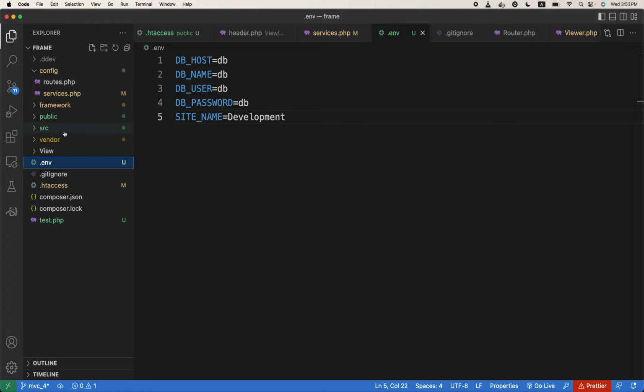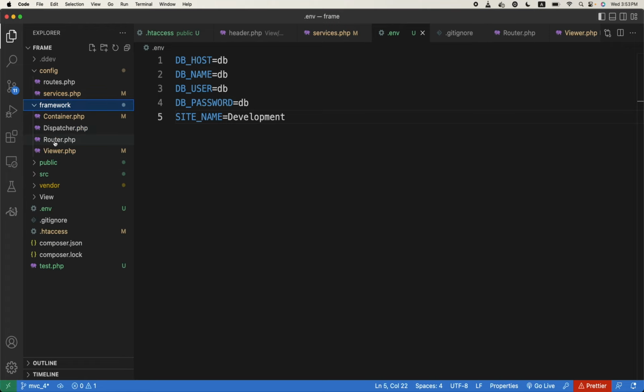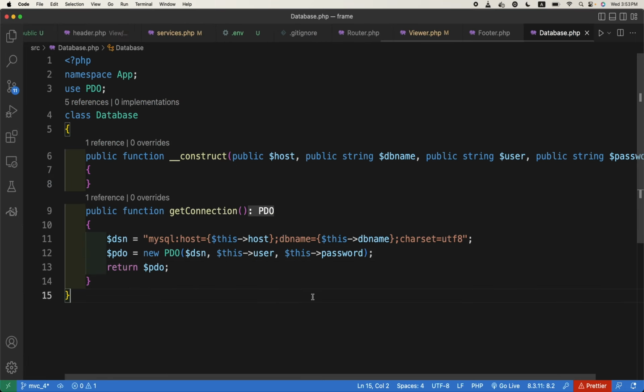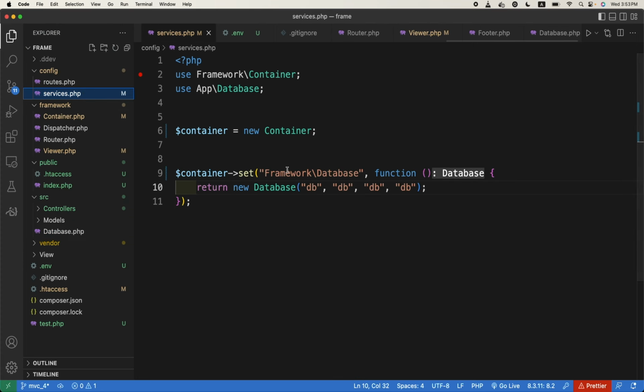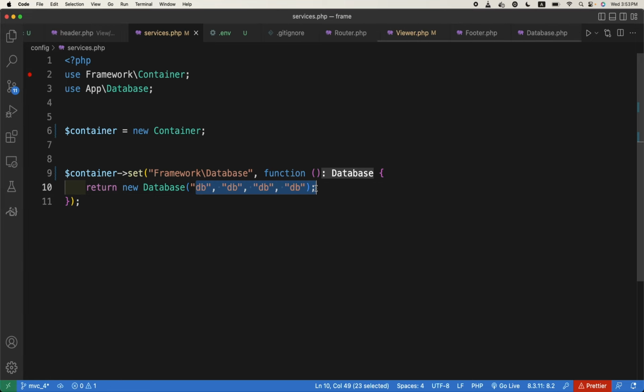Now this database file should be accessing, sorry, not this, but the services.php. We should be moving those values from the .env file to this. So what we need to do is maybe create a class which can read that file for us, and then we will include those variables.